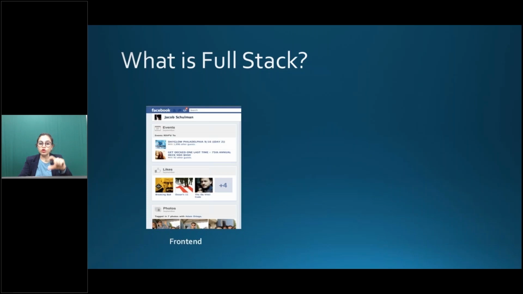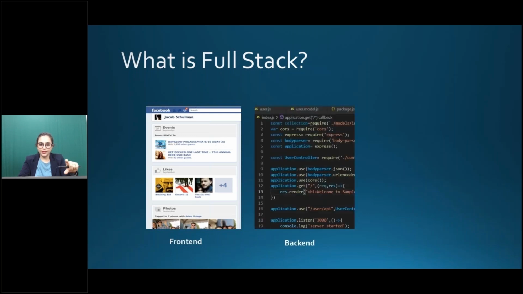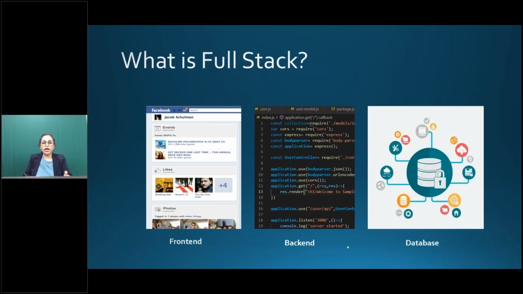When you say full stack, you can see now here with a real example: the front end which you can see, the backend which is developed to process the request, and this is the database. If I try to click on some button, like I want to check the photos of some particular user, then obviously there must be a process written behind the scenes which executes from the backend and retrieves the data from the database.